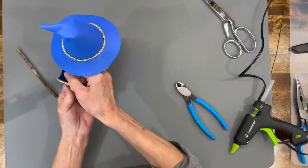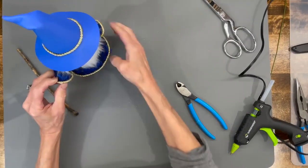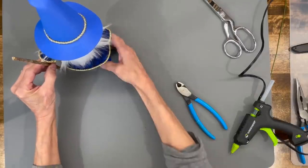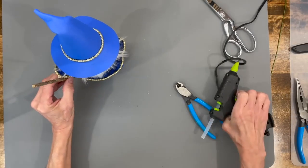Okay, next I found this stick in my yard. It's just a little small, like quarter inch stick. I'm just going to kind of bend his arm around there. Don't bend his hands because you don't have wire in them. They're not going to be bendable. But bend his wrist and then just go ahead and attach your stick to his hand.